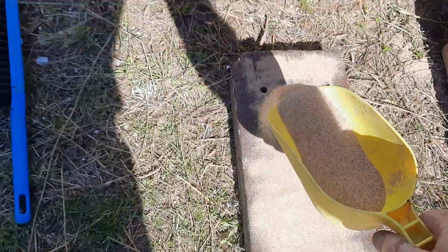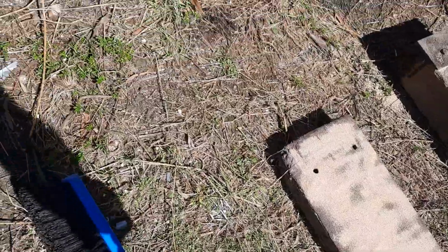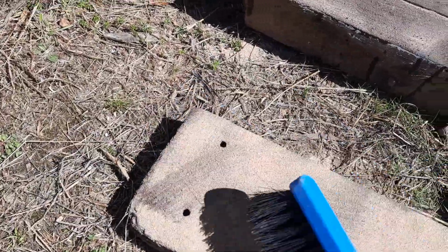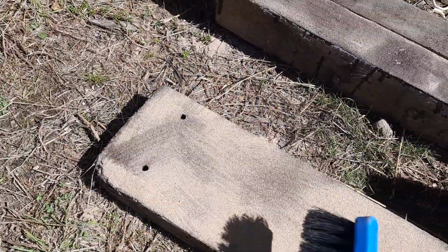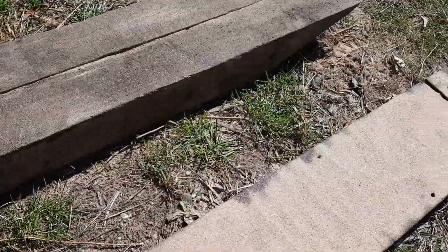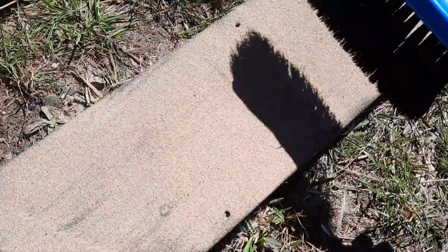A fairly even sort of coverage. Now we don't want all that excess on there, and I could just leave it to dry. If that was an even coverage, I'd probably just leave it to dry and then brush it, but because it hasn't covered it all evenly, I'll just spread it out a little bit, trying not to get too much paint on my brush either.